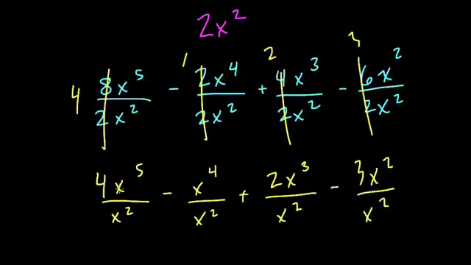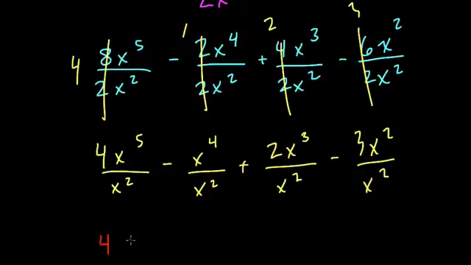Well, now what's nice is that we can use our laws of exponents. In each of these, we have bases of x, and we're dividing. So all we do now is subtract our exponents. So here is 4 times x to the 3rd, 5 minus 2 is 3, minus x squared, plus 2x to the 1st minus 3. x squared over x squared is x to the 0 or just 1, and that's our answer here.